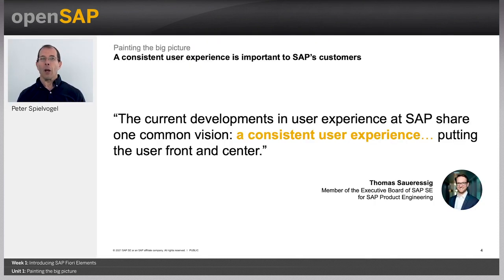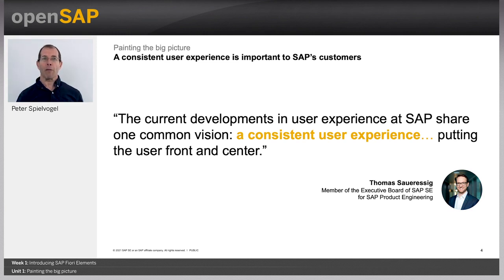Thanks, Stephanie. Your demo showed the value of SAP Fiori Elements to deliver a consistent experience across all the apps. UX consistency is very important to SAP because we hear this from customers and partners at user group meetings, SAP conferences, and in emails that you send us. For this reason, UX consistency is a board-level priority, as you can see in this quote from Thomas Sauerseg that is pulled from a blog he posted on LinkedIn.